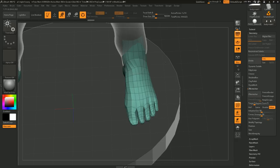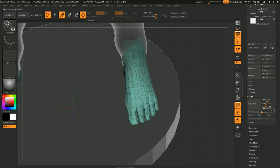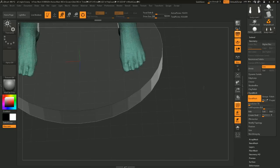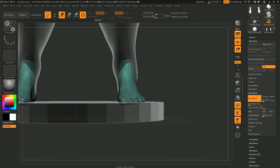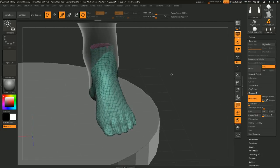And I'll just attach it to my piece right here. So I'm gonna go to geometry right here. I'm gonna go ahead and make this a big old blob here. So right here, see, it raised the resolution up quite a bit, but I'm not all that interested in the quality of it.